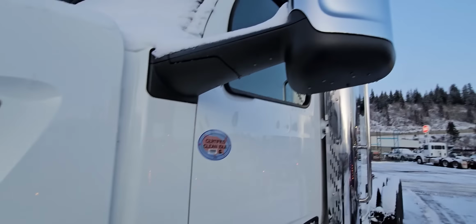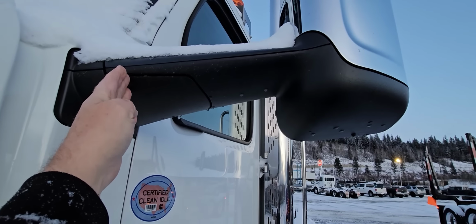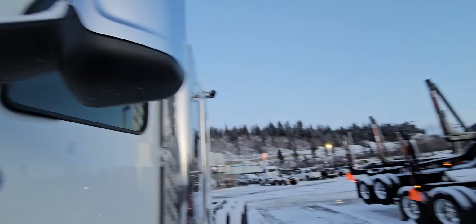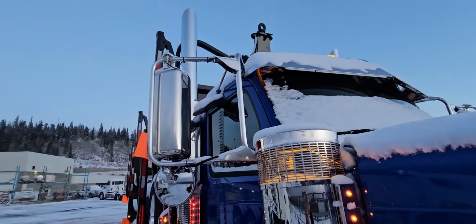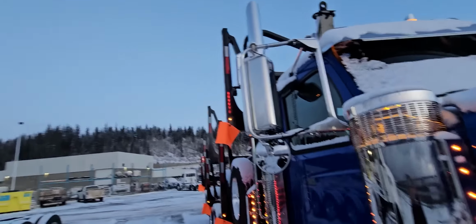So we're developing a bracket in here, so you unbolt this and basically move the mirror out in that drop, because the way the mirror mounts behind there, it's a real bugbear to make it wider there. But the 589 is pretty easy, and it looks factory. I'm blown away with how good our guys are.